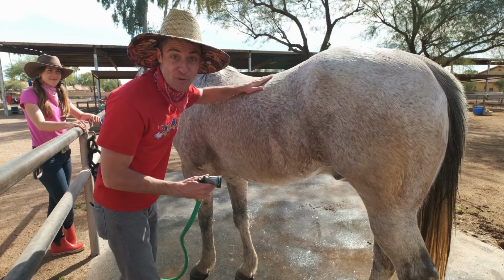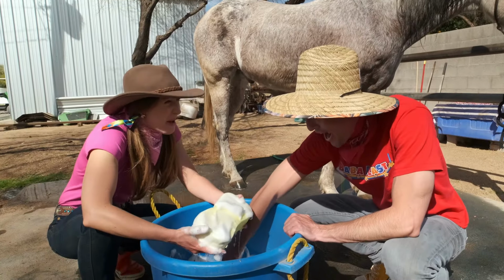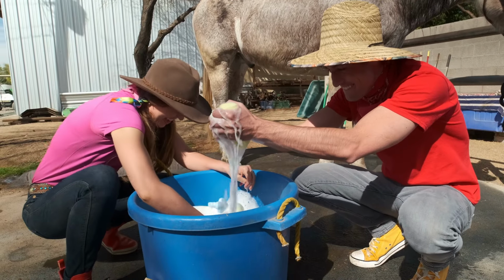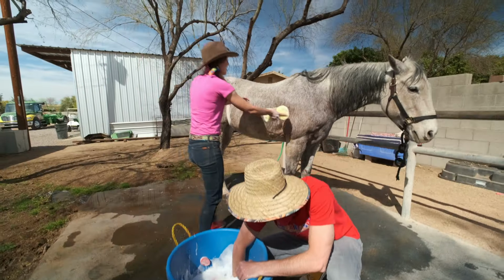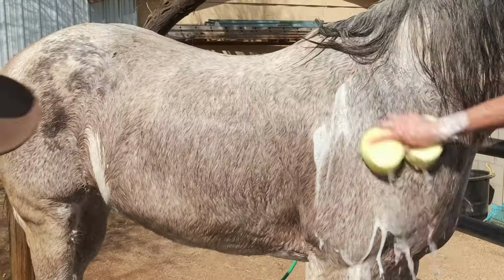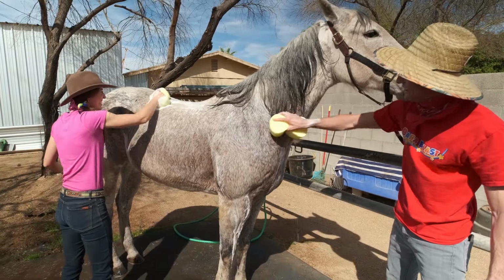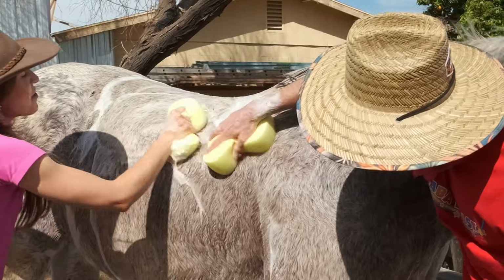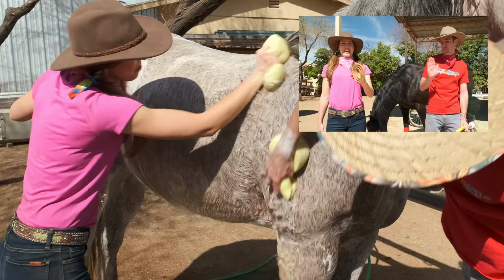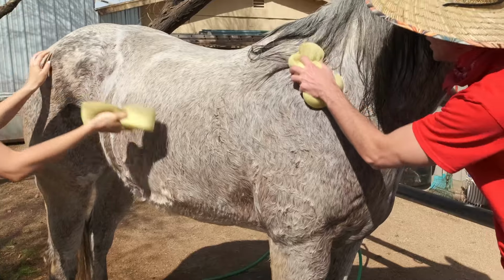What do we think? Did we get Toro wet enough? I think we're ready for the bubble bath now. Are you ready for the bubbles, Kyle? Oh yeah, this part looks the most fun. All right, let's go. I'm gonna start on his legs just like I did and let the bubbles go all the way down. Does that feel good, Toro? Do you like that? And I used the sponge just like I used the curry comb. Circle motions, we'll get all the mud off of his fur that the hose didn't get off.